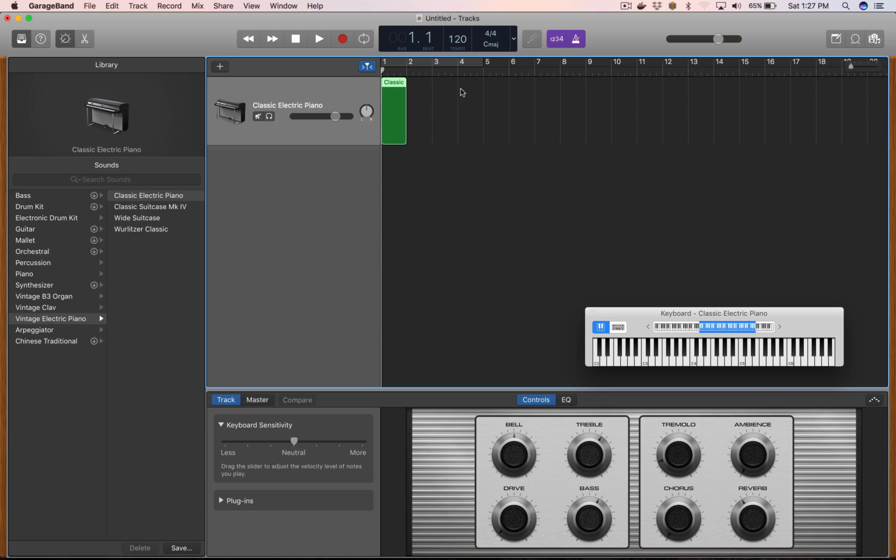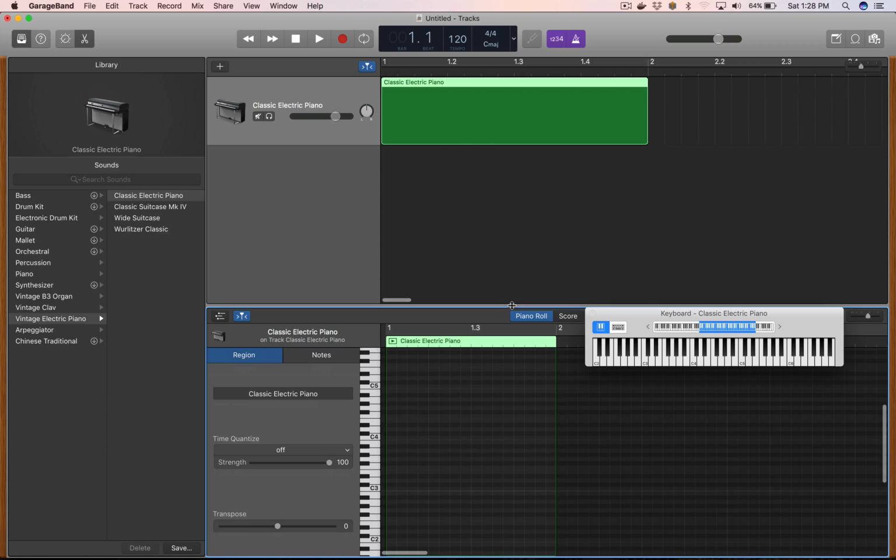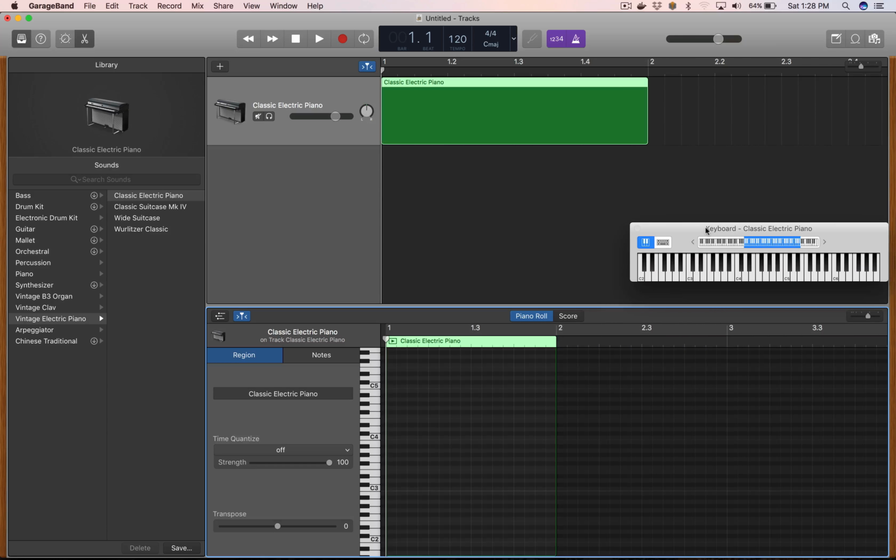If you double click on that MIDI region, you'll see down here that there's a keyboard. Here we can insert different notes by hitting the command button, and this little pen comes up, and you click on a particular area and it creates the note for you.